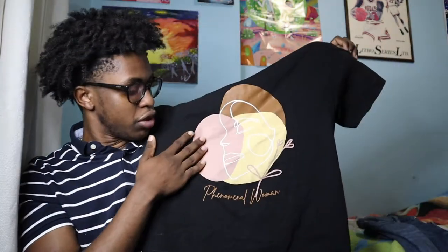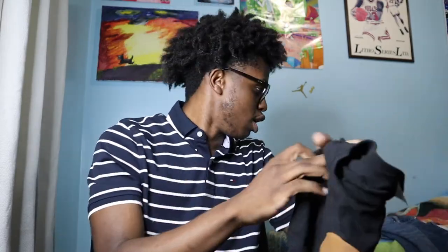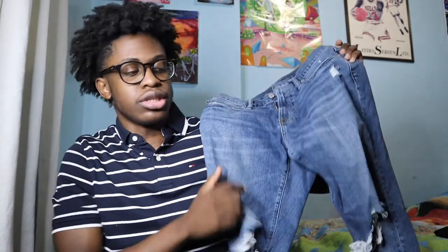We got a black shirt with a design on the chest area. This shirt basically says 'Phenomenal Woman.' This was from the Realistically Embracing All Ladies club on my campus, also known as REAL. I performed and was in a fashion show with them last spring — spring 2020, before the world went crazy. I went to their event, signed up, got a free shirt, and supported my people because I want to see my people win — and it also benefited me in the long run. We got the 'Phenomenal Woman' design with a nice logo and a face graphic. So we have a nice little shirt — free, free, free. We got the blue jeans going on, and to match everything and put everything together, we had to bust out a new pair of Converses.